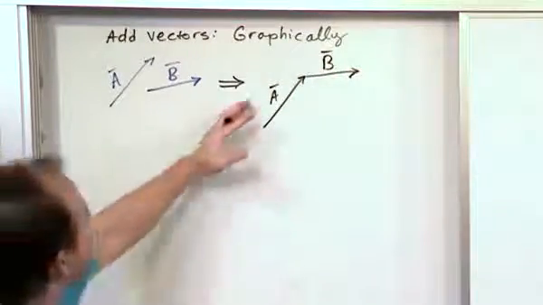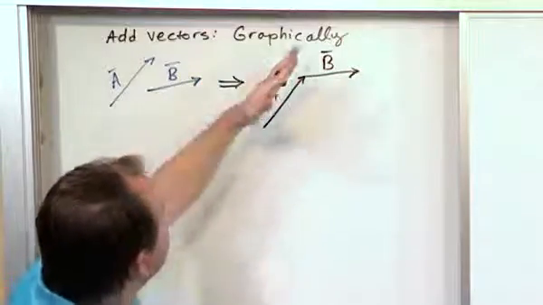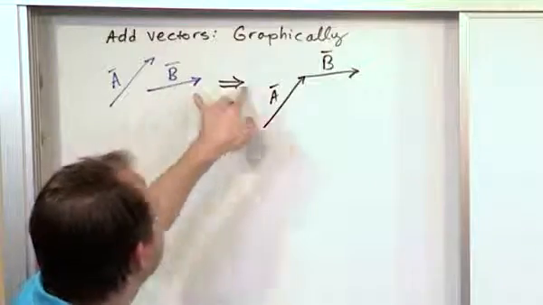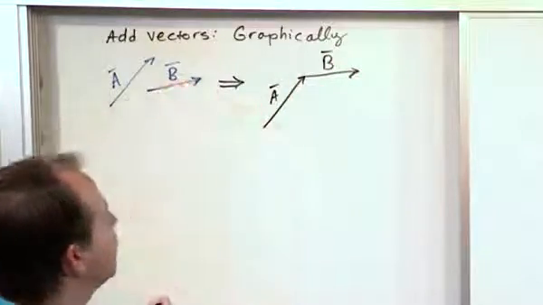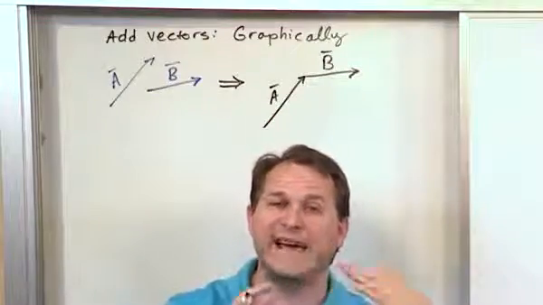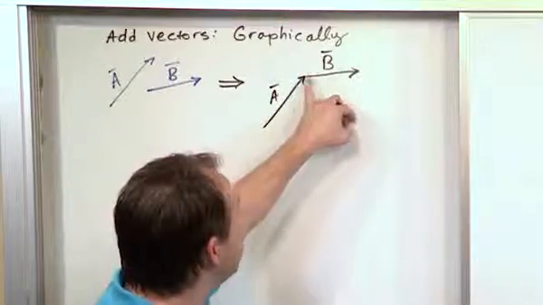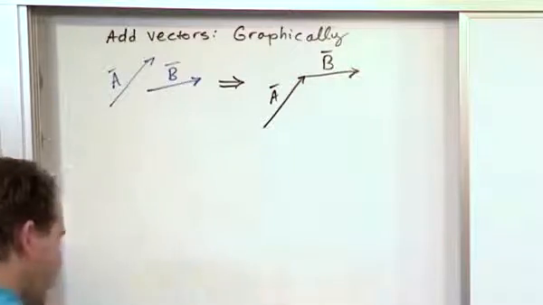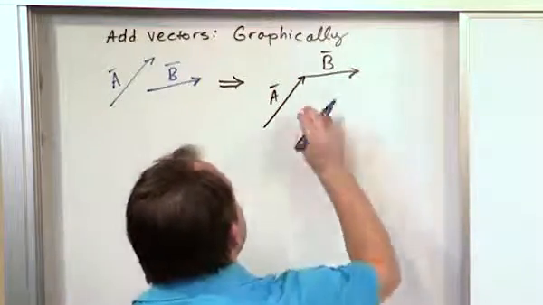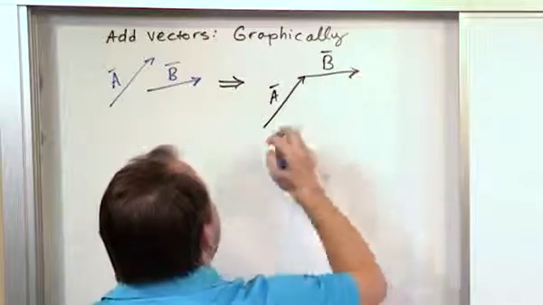So here, vector A has the same length and it's pointed in the same direction as what we have here. Vector B has the same length as what we had drawn there, and it's also pointed in the same direction. All we did was rearrange how we were drawing it so that we draw it head to tail. Head of this vector to tail of the other vector. And when you have it drawn like that, then you can directly draw the resultant, as what we call it when we add two vectors together.